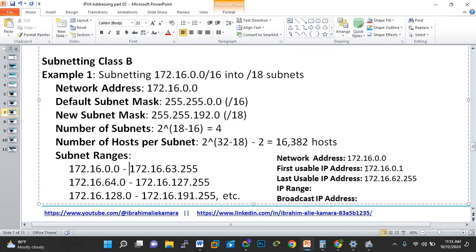So now our first IP address is this. Our last usable IP address, you maintain. Don't take your eye off your third octet. Don't take your eye off. Our third octet here is 62 now, because this is 63.